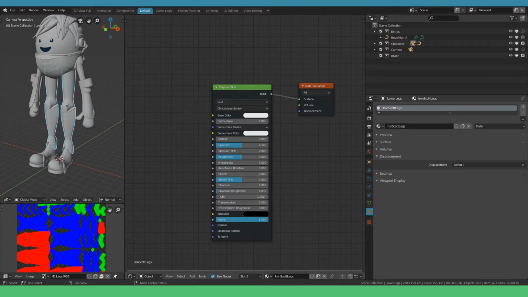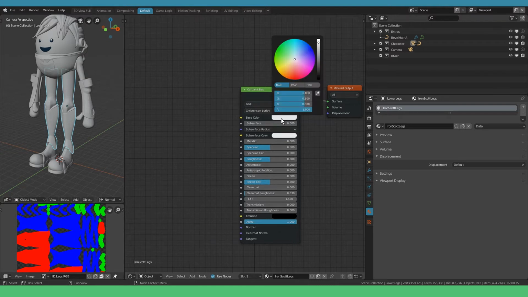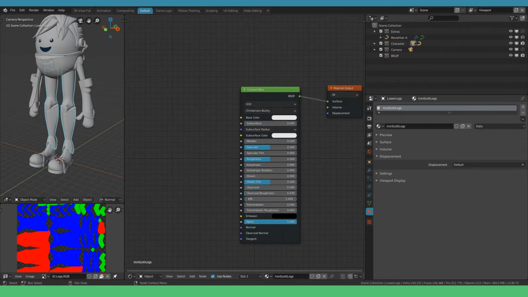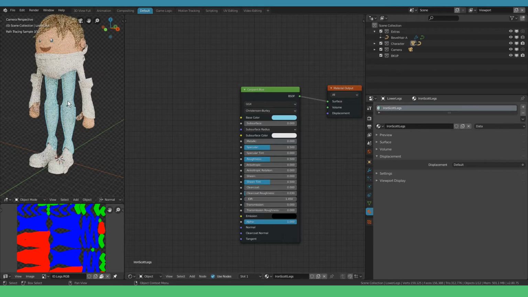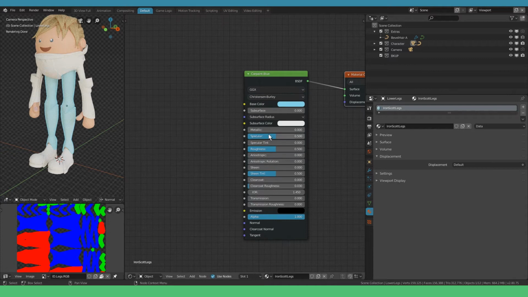Why don't we start with the base color for the car paint? I got my own color palette up on the other screen, so I copy the hex code. Click the color, switch to hex, and paste while hovering over the text. A light blue color is now added. The base coating is not so shiny, so let's bring back the specular value. We could also bring in the roughness a bit. I like to amp up the IOR a tiny bit.